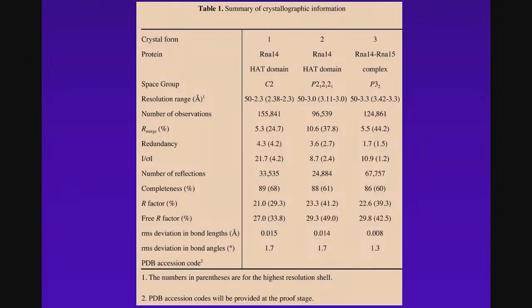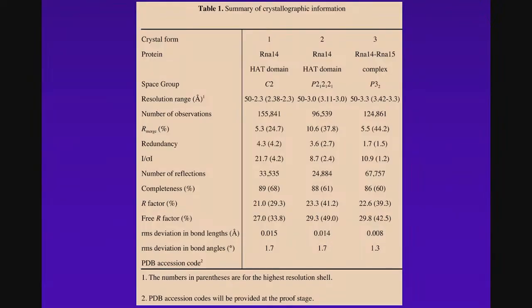And then here, the R factor is for the model. It's the agreement between the model and the observed data, 20% overall. The free R factor is about 6% higher, and that's typically what we see, or what we'd like to see. The free R factor should be about 6% or less compared to the R factor. They should not be too divergent from each other. If they're very different from each other, that means something is probably wrong. So when you read your papers, you should also check on that.